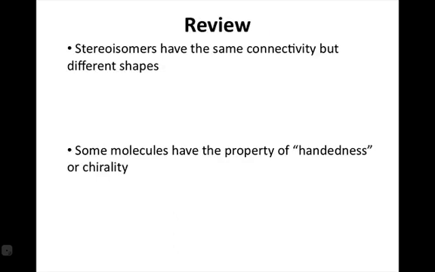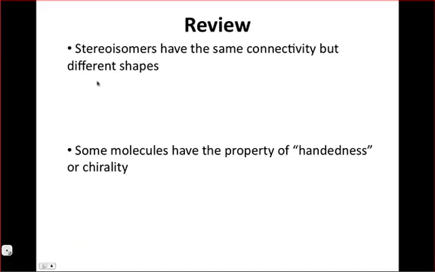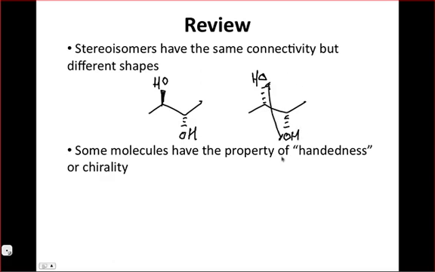So a little review of what we covered last time. Stereoisomers have the same connectivity but different shapes. And the example I gave of stereoisomers last time was two compounds with the same connectivity. You can see all the carbons are connected to carbons, oxygens to carbons and hydrogens, etc., but with different spatial relationships. So notice that in these two molecules, there are different distances between the two oxygens. In this molecule on the right, the oxygens are much closer. On the left, they're much farther away.